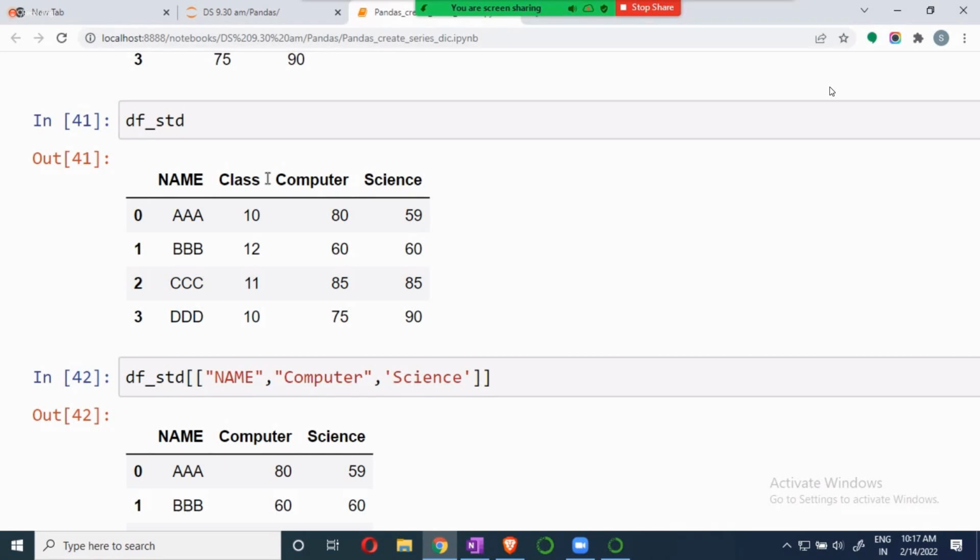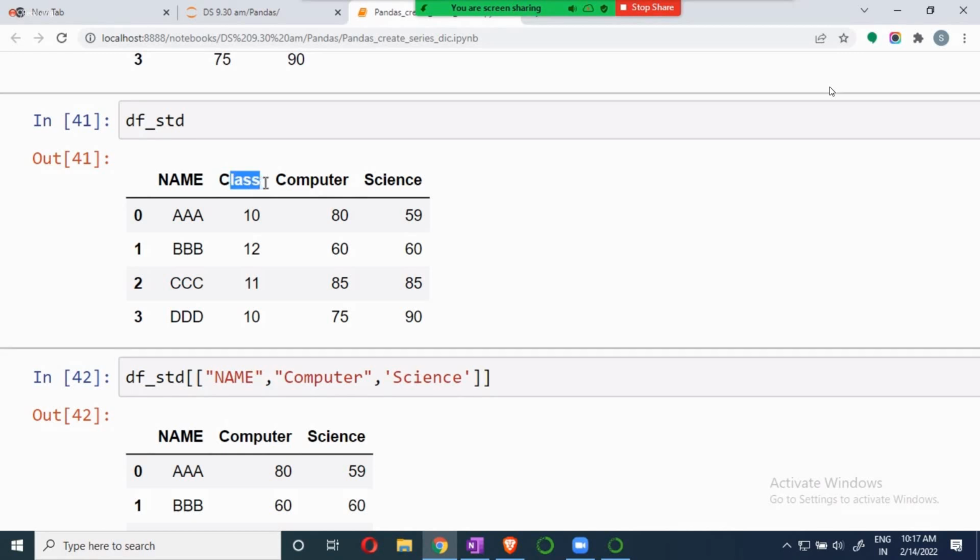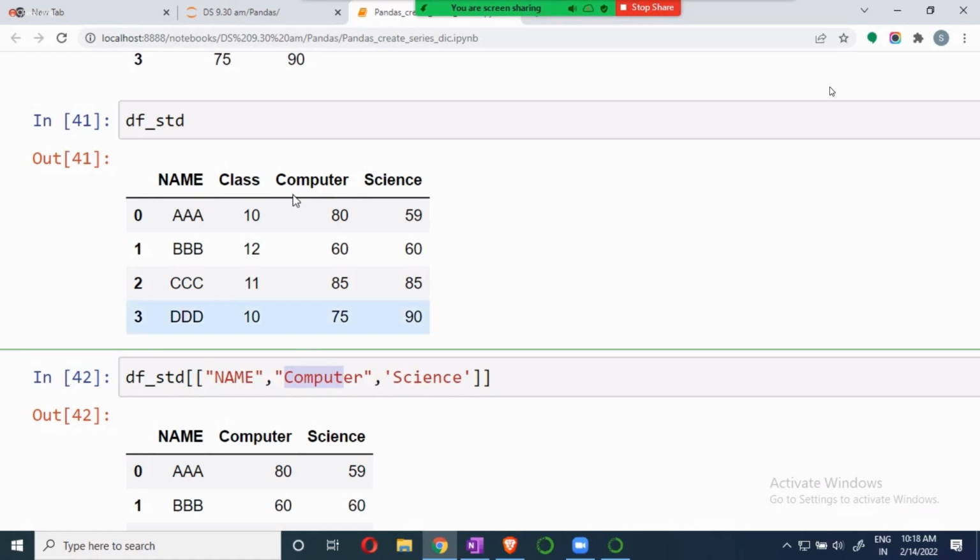Now, guys, remember sometimes what exactly happens is when you are importing the data from an external source, like Excel or CSV or anything. When they give it, they may put some space before class, or after computers there is a space. Then you should give the space over here, then only it will come, otherwise you will not get it. Most of the time people get confused there, and it will clearly say that no such column exists. That's a key error you are going to get. You will be shocked. Why is it showing an error? But make sure of that.